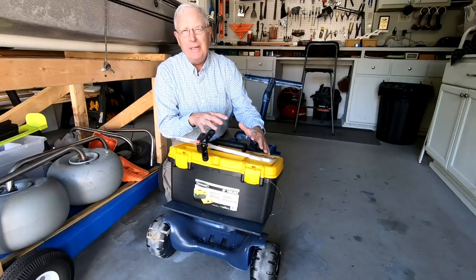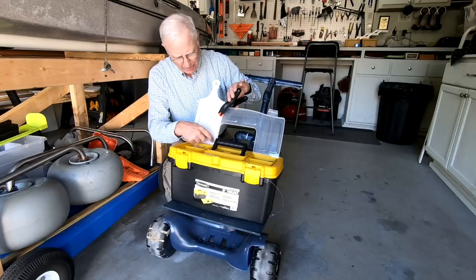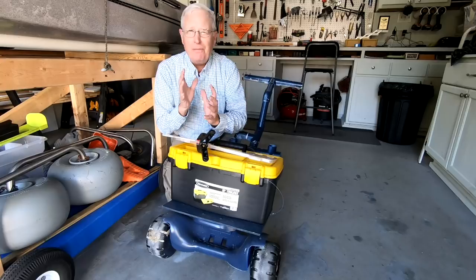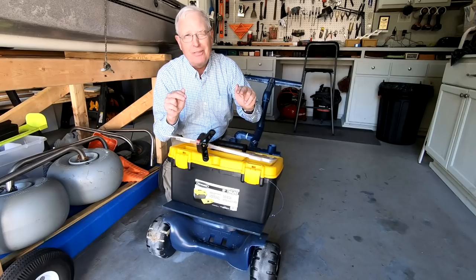So the dollar store comes into play again. What I've got is a dollar store cutting board, and I've clamped it right here, and then I will cut it out right along the perimeter of this clear top. I'll attach it using some of that 300 level Loctite adhesive. And then, once I have this all fixed, I'll have a nice small cutting area right on top of my tackle box. And there we go — a few quick cuts with my saw. Now I'm ready to glue this on.